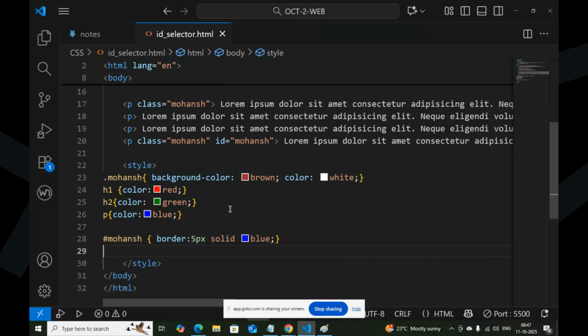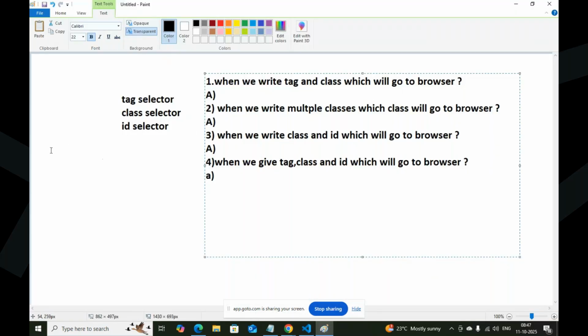Yes, sir. Same like in web, you will be having multiple H1s. You will be having multiple browsers, multiple forms, multiple tags. But ID is in a queue. Classes are multiple for one element. For one element, ID is one time. So now you tell me by the paint, ID selector is the first preference. I am telling here very clear. ID is first preference. Let me take this in the red color. ID is first.